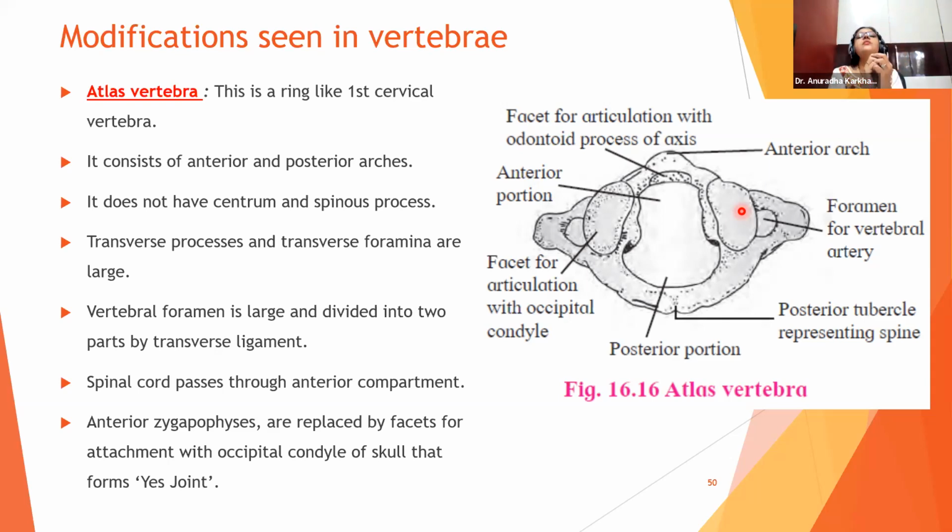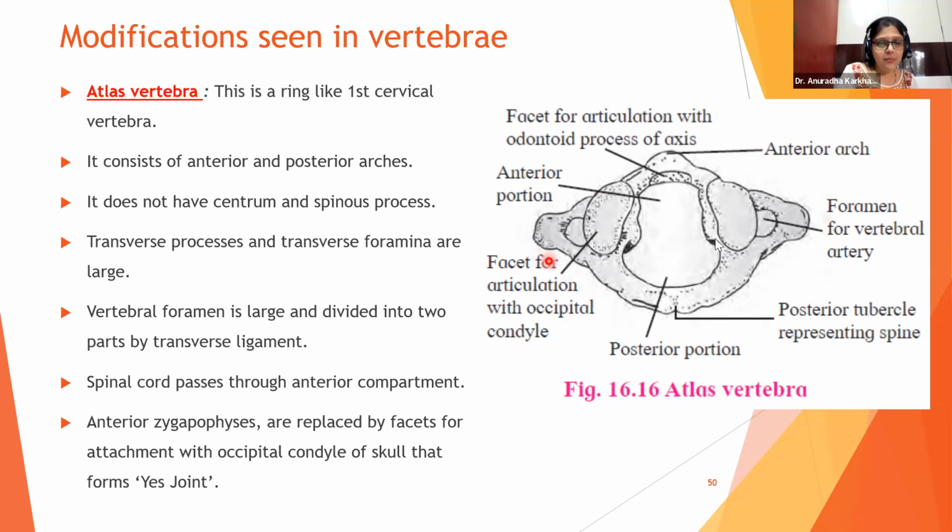For this, you first take your head up, then bring it down. So it should be perfectly moving in a particular fashion, because these condyles are going to be placed perfectly in these two sockets. Did you all understand how it is? So they do not have zygapophyses. They do not have zygapophyses. Instead, they are going to have the articulating facets, in which the two condyles will be perfectly placed to form the yes joint.